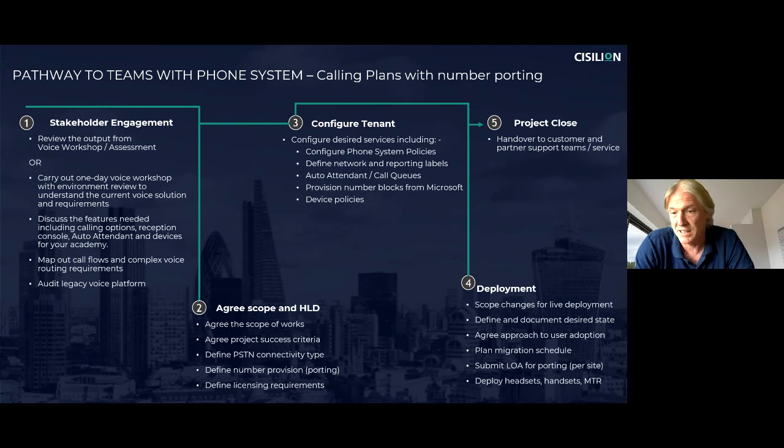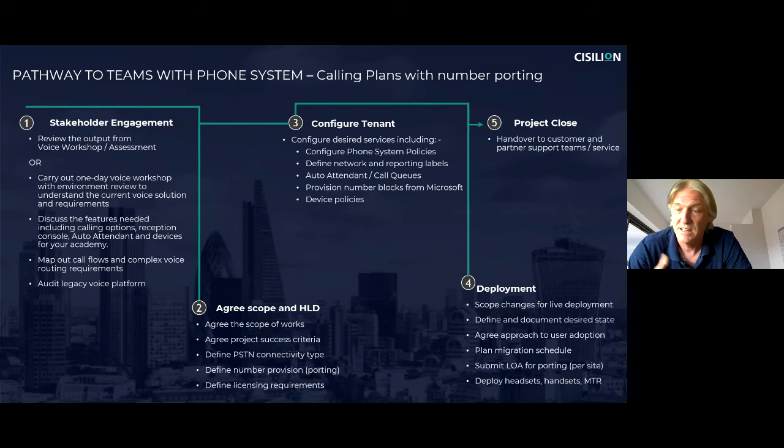And then as part of that phased approach, obviously making sure that you're rolling out the handsets, any meeting rooms, common area phones, and then make sure that you've got those letters of authority submitted if you're going to be porting any of those numbers. Because the key thing with the porting is Microsoft give you an SLA of around 14 days, but it's the losing carrier that really sets that pace. So the losing carrier can make that a 30-day cycle in terms of their SLA. So Microsoft manage that, but it's the losing carrier that makes that decision.